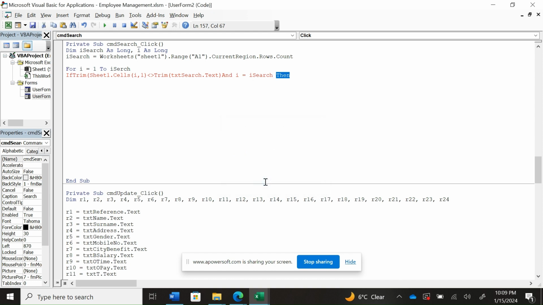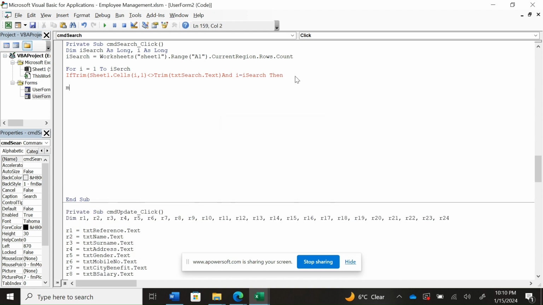Okay, then a message box will have a message which will be invalid input or data.